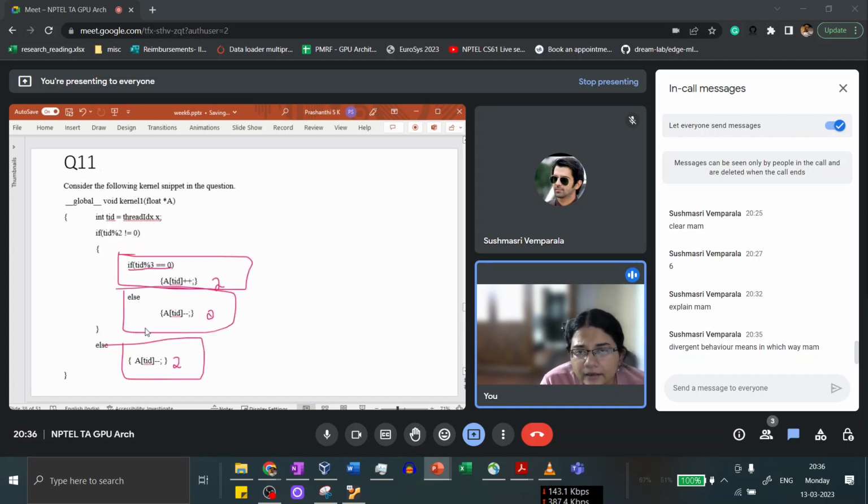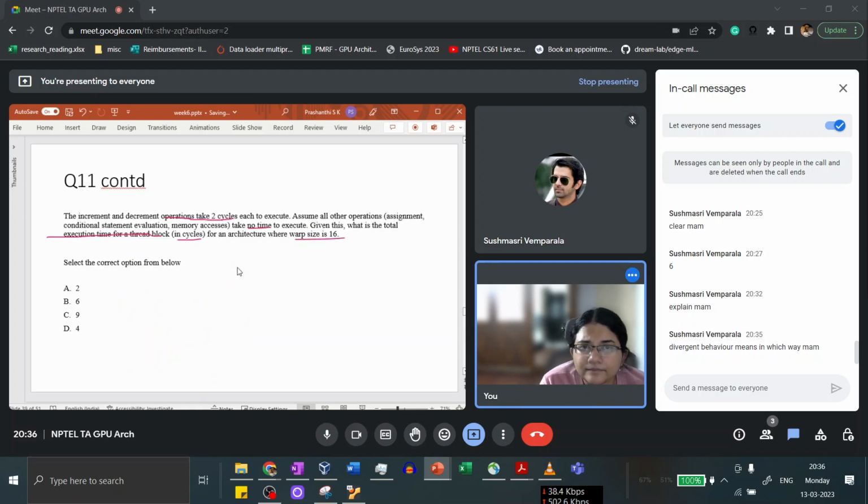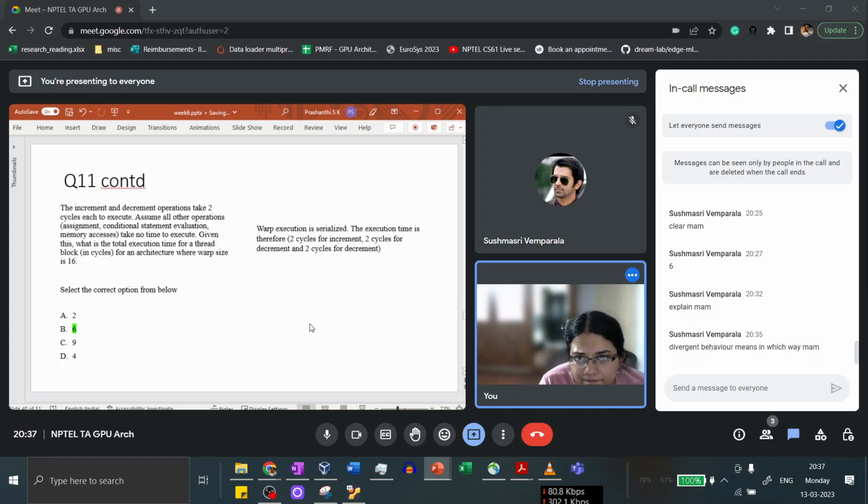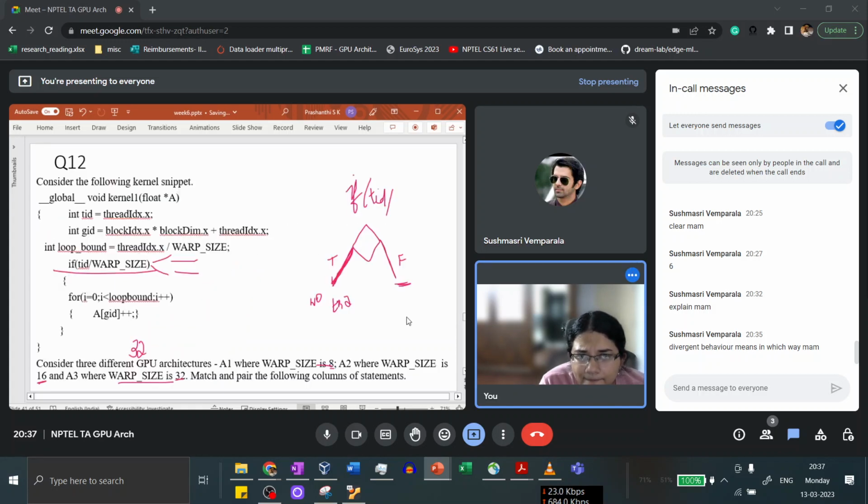So here for instance, we say that it is divergent because the threads whose thread mod 3 equals 0 will take this part, and the other threads will take this part. So that is said to be divergent. Is that clear?